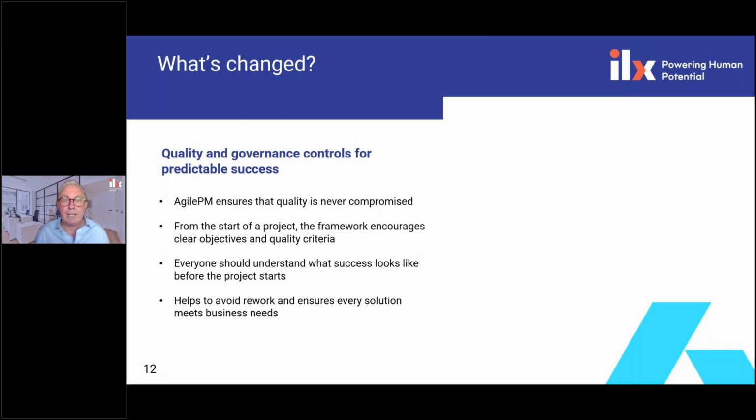The project should kick off correctly, so that everybody in the project understands what the success of this project looks like. It's trying to avoid unnecessary rework. We expect that there may be a need for rework. We expect that we don't deliver the right solution the first time, every time. But we've got to make sure that that solution achieves the business needs. If not, the benefits will be compromised. And if the benefits are compromised, are we losing that return on investment?